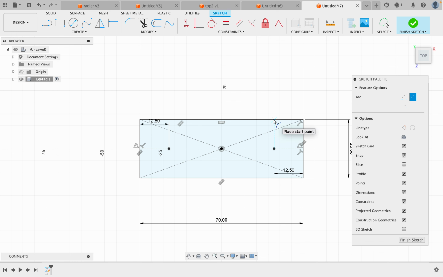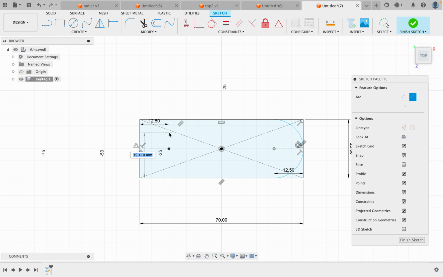Let's hold it over here and then just drag it, and you can see the little blue line appear. Click on this top horizontal line for the start point and then the end point, and then just drag it to the edge so that it's tangential. Click. Do the same on this side. Hold it. Move to the top. Click. Make sure that's on. Probably better to start there.